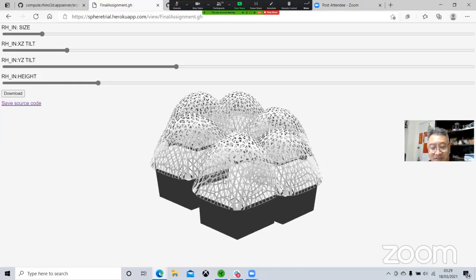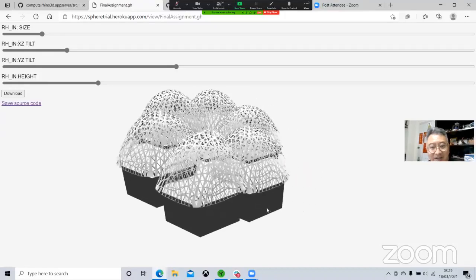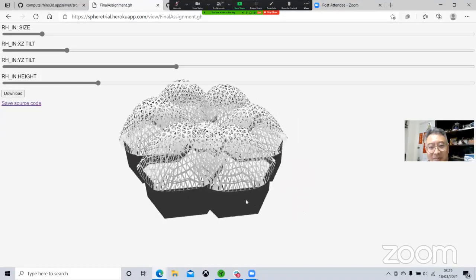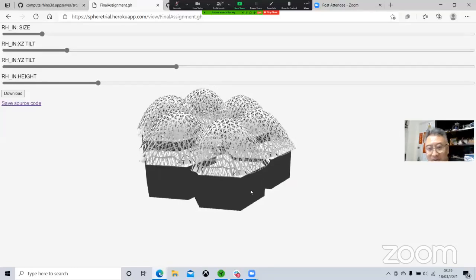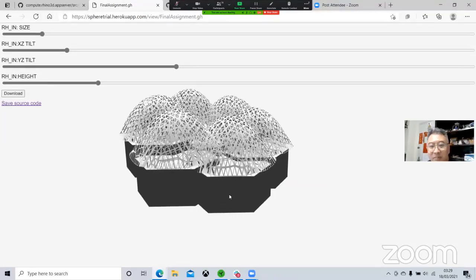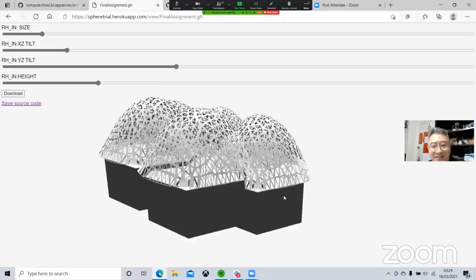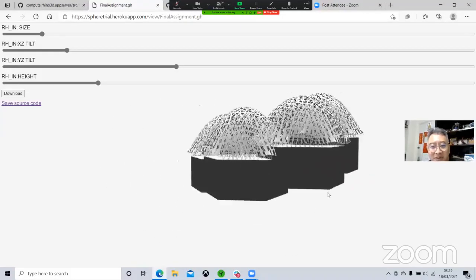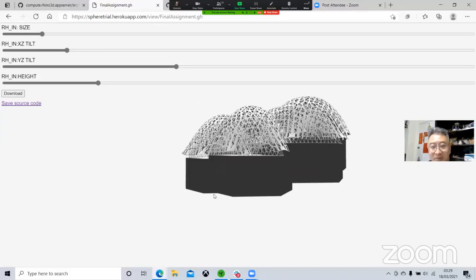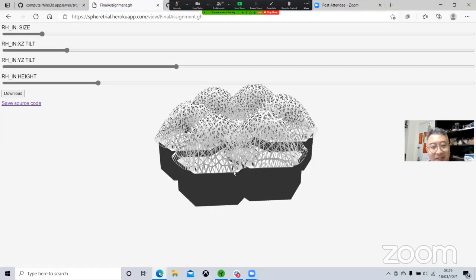And each of us took on designing each of these elements. And the idea to have something like this, very simple, almost diagrammatic presentation of the building, is that a couple of weeks ago, we started to have quite different understandings of how our modules should fit on the terrain of the moon. And we didn't realize that actually the building has to sit on a very steep slope that's sloping on both sides.